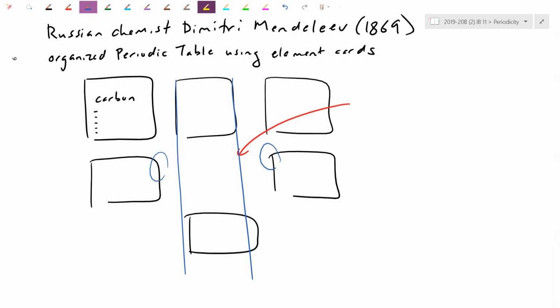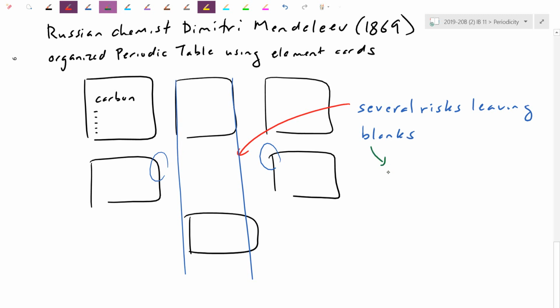So we'll just note down here, he did take several risks. So he's demonstrating that risk-taking nature. Several risks, leaving blanks on the periodic table. And for him, his reasoning for leaving blanks, like I mentioned, he believed at this point there were some undiscovered elements. So if he didn't have a complete listing of all the cards, obviously there may be some that are missing, no problem. At least there's 3 elements that he discovered in this form.